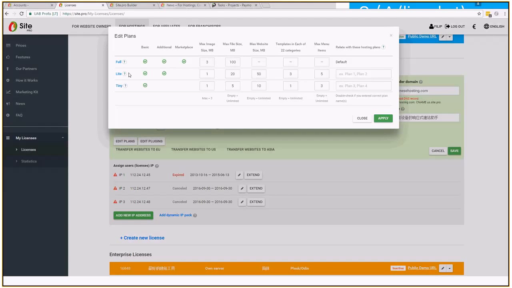But for smaller plans, Marketplace is not included. All new plugins will come to Marketplace. For example, you set plan mini and plan, I don't know, premium. These are your hosting plans, and these hosting plans will not have Marketplace. So it's the same as selling plugins.